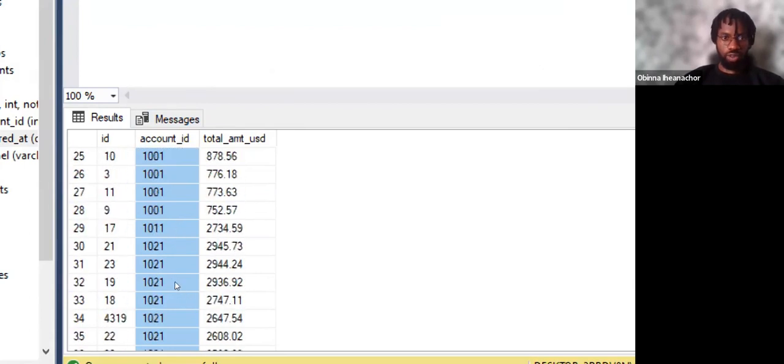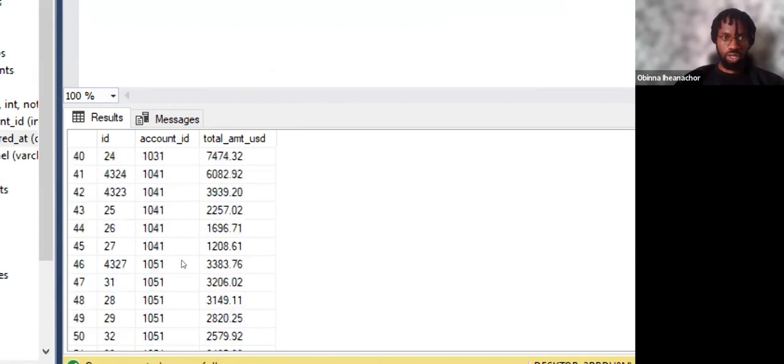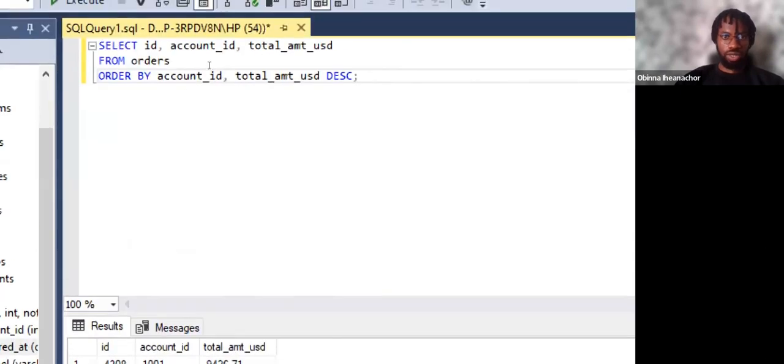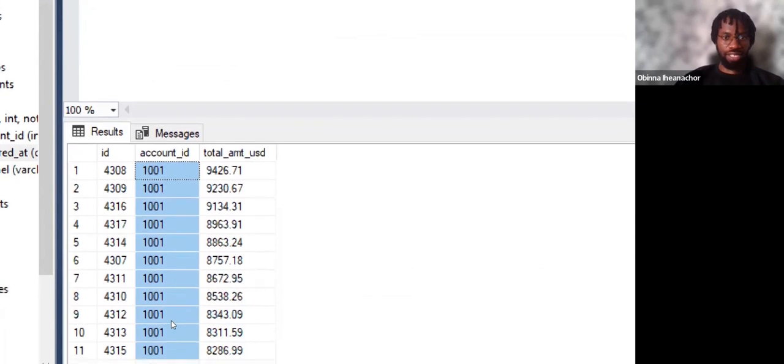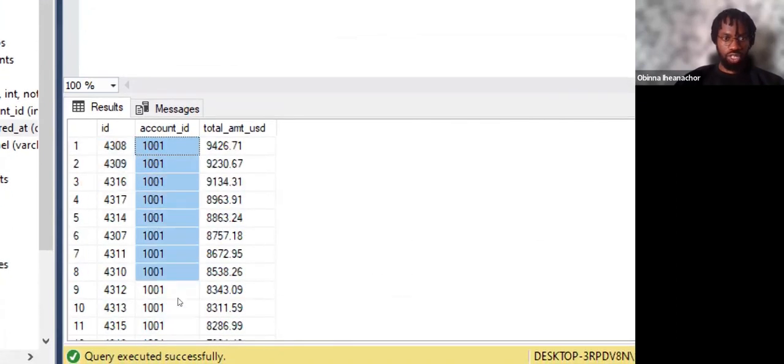And you can scroll down. It goes to the next one, 1011, 1021, like that. So the catch here is that for the same account IDs, we are also sorting by amount USD in descending order, from highest to lowest. For all the accounts that have similar account IDs, all those with 1001, if you look closely, the ones with the highest amount USD come first: 9426 and 9230.